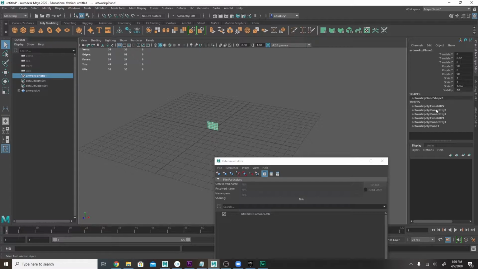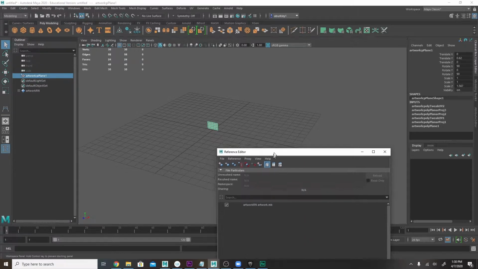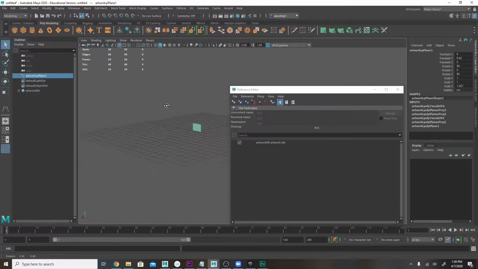Now, any history you've got on that model, any names or junk you've got in your file, it's going to show up in here. So it's best to work with clean files. I haven't cleaned up my files yet, so mine are going to be a little dirty. But you can always do this step and then go back and clean up your other files. So I'm going to continue adding these models to my reference editor.